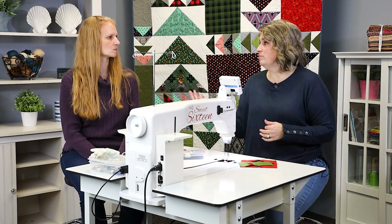One other note, you'll notice that I'm doing this without any batting or backing on it. I'm just doing it on the quilt top, and I'm choosing to do it this way on this particular project. Just like you mentioned, if you do want to have some kind of a double-sided project, you may want to go ahead and do those extra layers. You can do that. But remember, you're also going to be pushing batting out the back and potentially fibers from your quilt top underneath. So you want to be very thoughtful about what you're going to do. So I'm now going to spend some time getting all of this felted, and we'll show you what the finished result looks like here in just a few minutes on film.